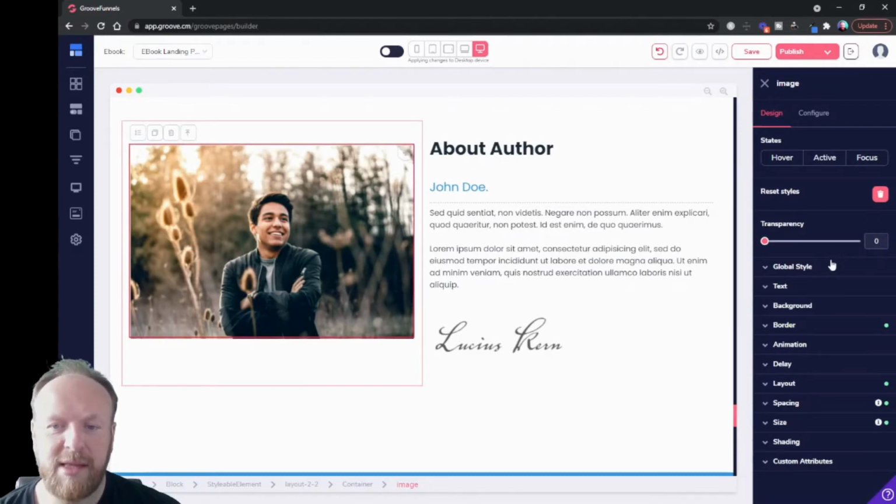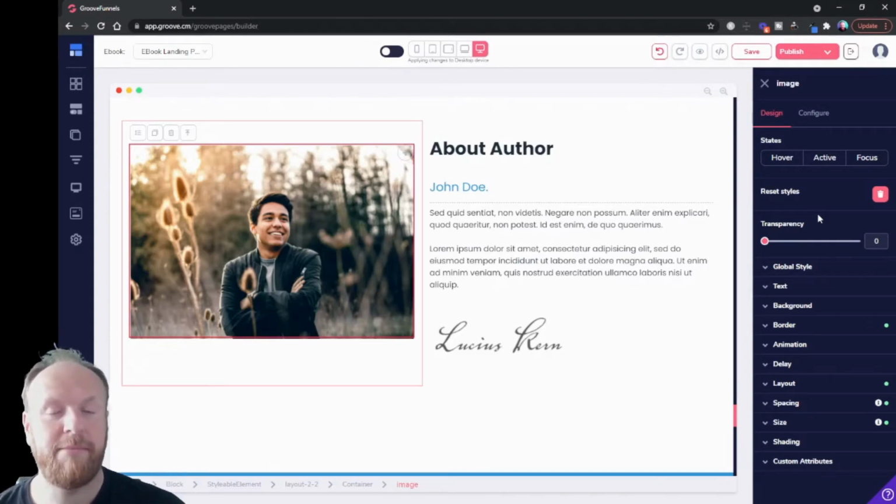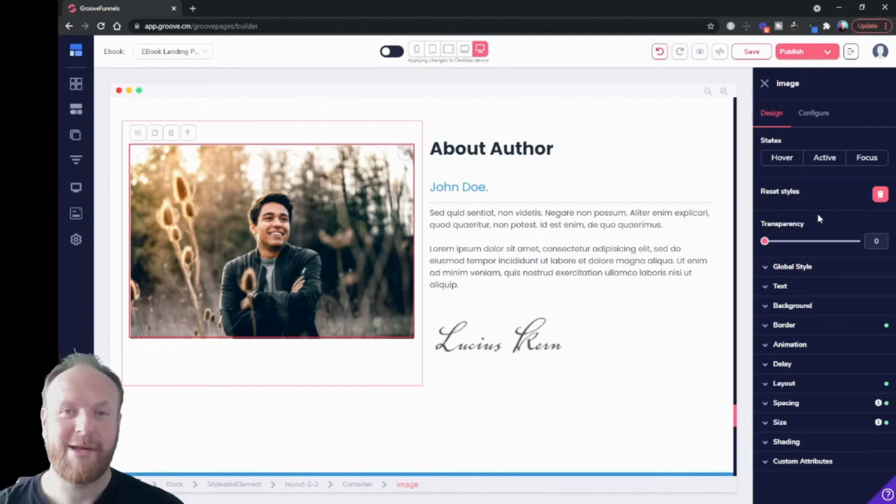There's a lot to take in there, lots of detail. But now you've got everything you need with using the main menu. So you've got blocks and elements, and then now you can come in and design and configure your elements. You've got everything you need to make your pages as you want them to be. So get stuck in, play around, and I hope you can enjoy using the power of GroovePages.